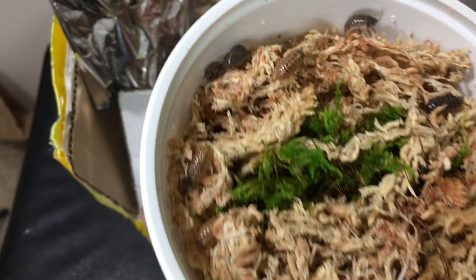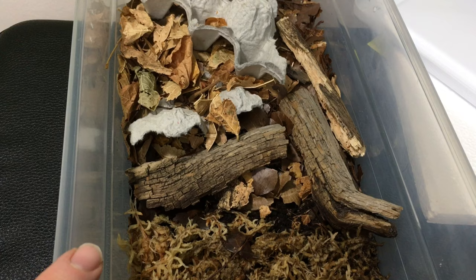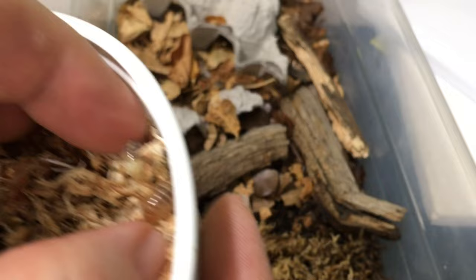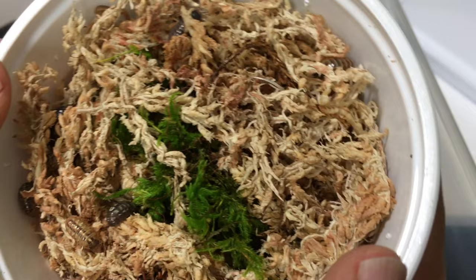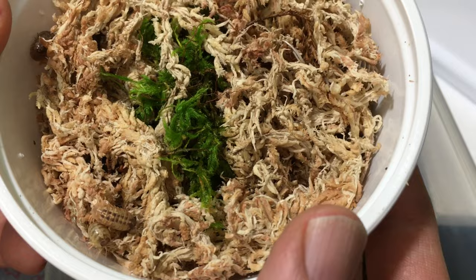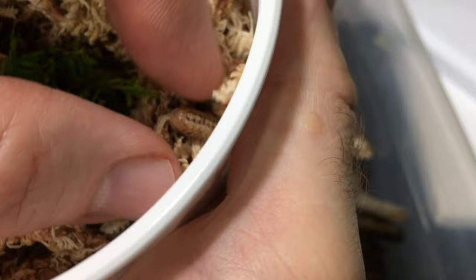Now let's take these out individually and take a look at the variations he's got. Here is the bin I have prepared for their arrival. Oh, look at that — got a pied individual! That's fantastic. Some people might ask, has this one just molted? Because isopods have biphasic molts — they'll molt one part of the body and then another. That's not the case here. Isopods do indeed have a biphasic molt, but they do not turn white prior to the molt. The exuvium or the molted skin is white, but the body is basically very close to the same color as the rest of it. I have nothing like this at all in my Punta Cana.